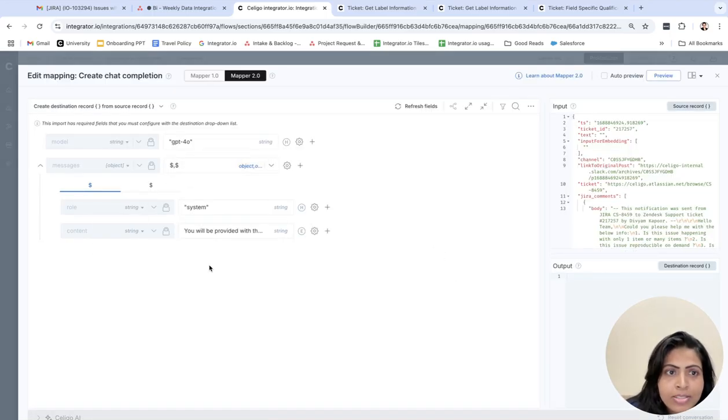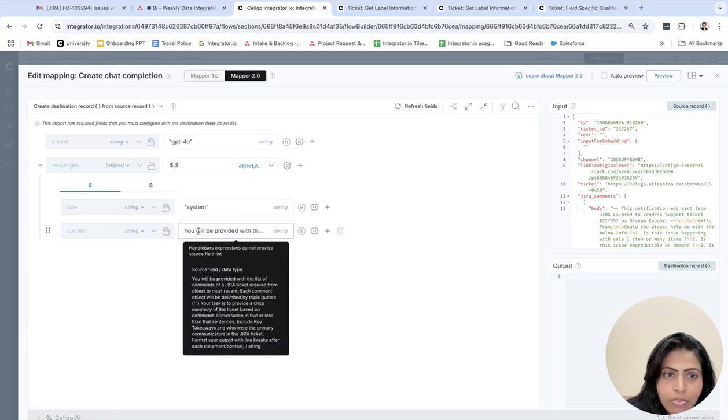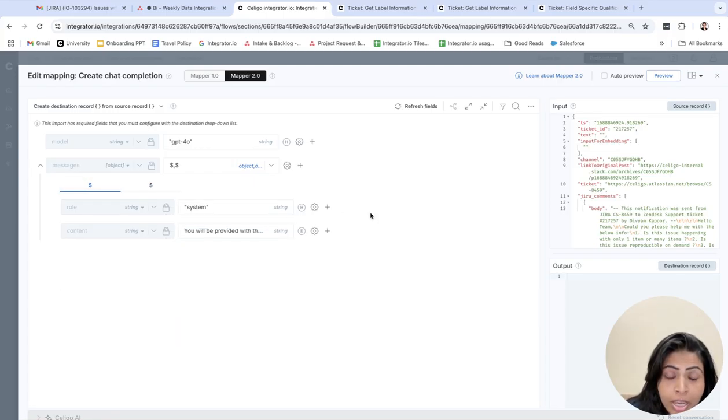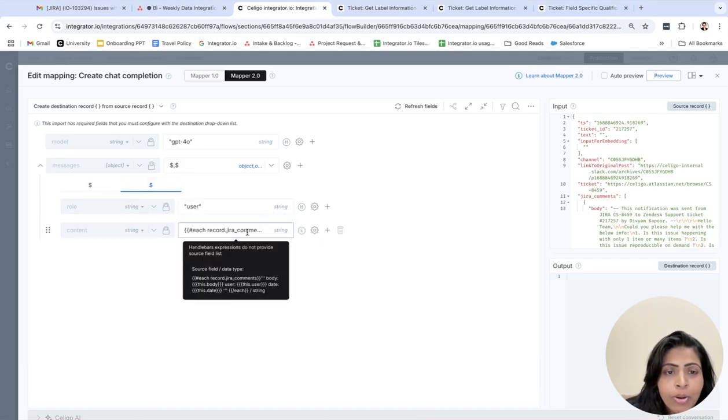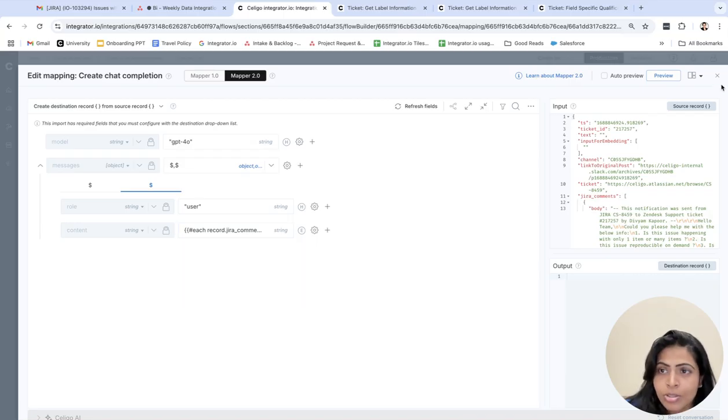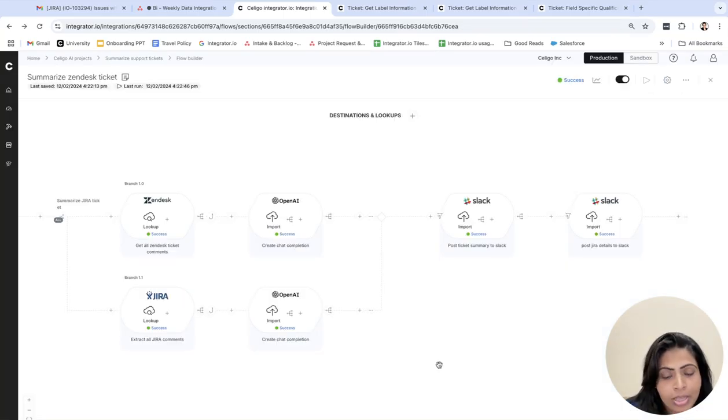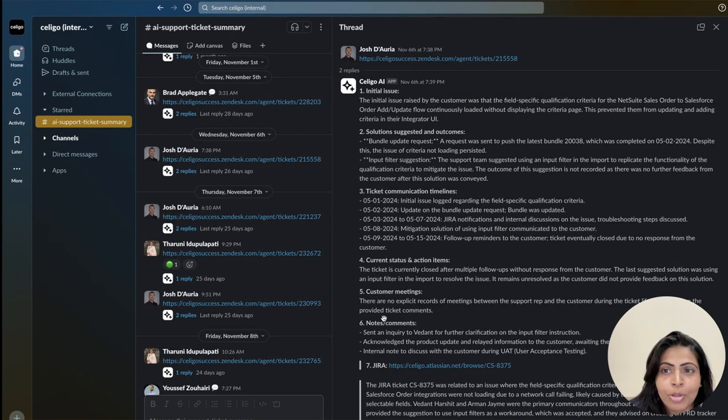The mapping is also very simple. We use the model, and the system and the user context here. In the first one, we give all the OpenAI generative statements, and in the second, the user one, we provide the data on which OpenAI is supposed to work. We then combine both together, and push all that information to Slack, from where the original request has come in. It will look something like this.